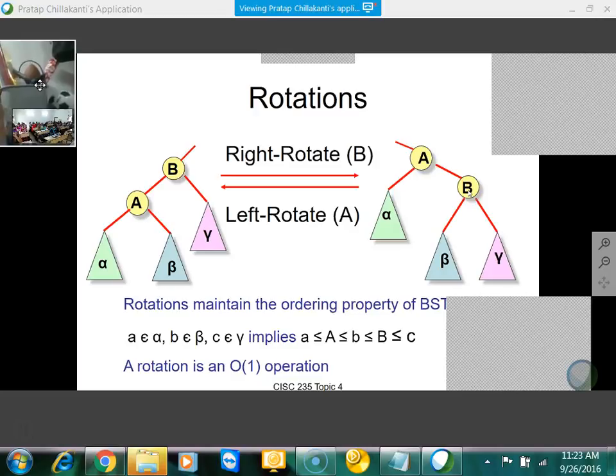Correct? Now, in the process of doing that, since it's a binary tree, what was the child of B? B's child was Y. So everything has to shift, right? So you can see B went there, B has a child Y. However, notice one thing, what happened to this beta, the child of A? The child of A then became the child of B. Because beta cannot be the child of A here, because then it becomes a three-way tree. You have to maintain the binary tree property. So in the rotational shift that happened here, you can see how the nodes have moved and the tree is still balanced. The trick is we use this property of rotation to ensure that the balance is still maintained as you are inserting the nodes. Okay?